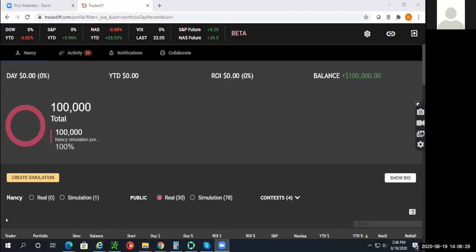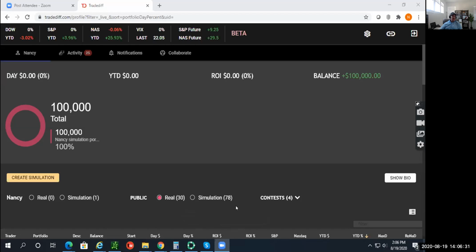It says host disabled participant screen sharing. I always forget that that's a new security feature. So I've now enabled it. So sorry about that. That's okay. Okay, you see my screen now.